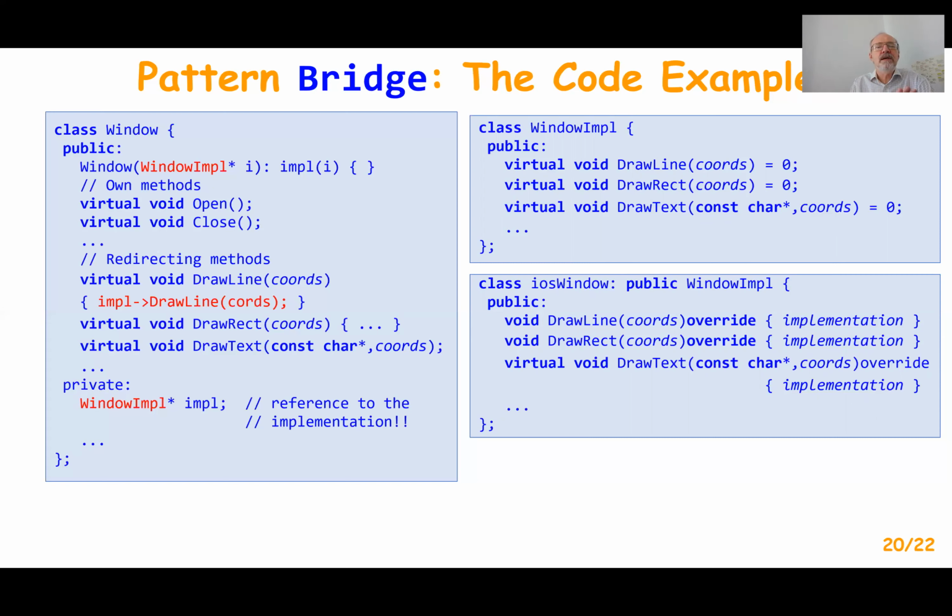So look again, there is class window. I didn't show you the classes derived from window, representing text windows, icon windows, etc., because I just do not have enough space for that. However, for implementation, I have shown the base abstraction for implementation and the derived one for a particular platform. Okay, so this is the idea of how such a bridge pattern can be organized.